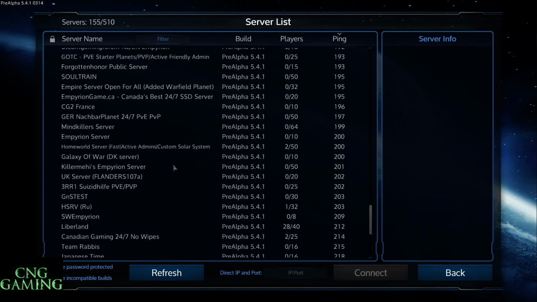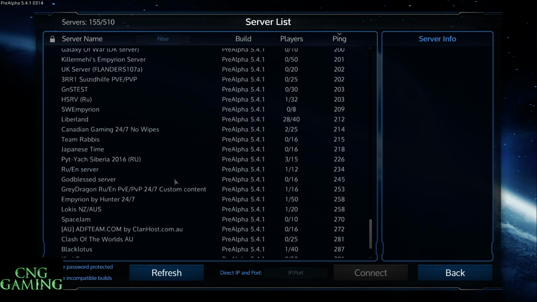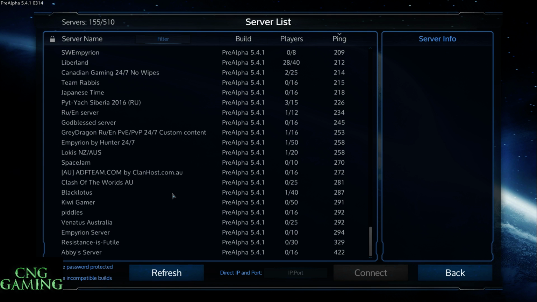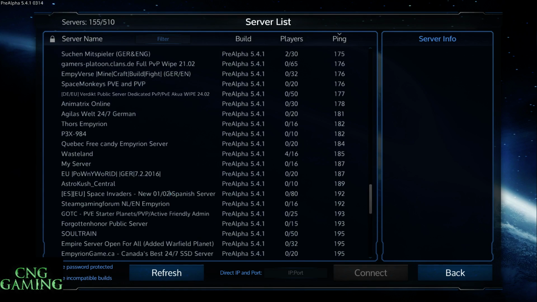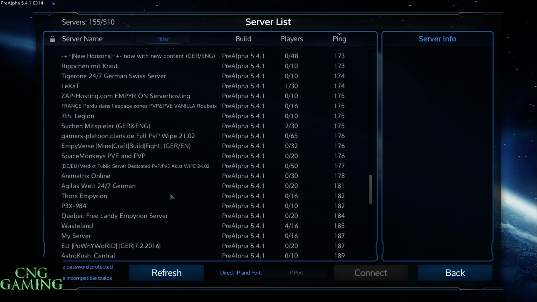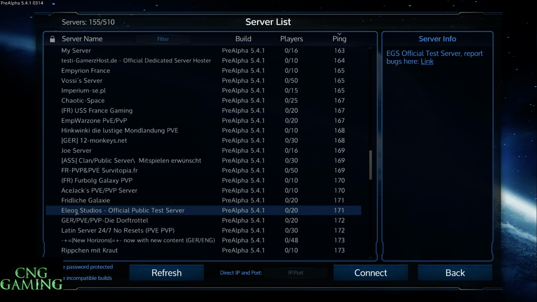Now, Empyrion has their own server. It is a test server where they do a lot of the testing and stuff. Go on that server. Hit it up. Let me see if I can find it for you. Here it is. This is it right here. The Eleon Studios official public test server.